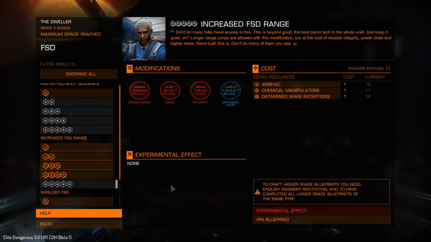Alright, so that's just kind of what it's boiling down to, is you're going to need a lot more materials. We're going to have a whole list, little spreadsheets, all the ingredients that are needed for a grade 5 FSD range increase upgrade. You're going to need all these things, and instead of just needing the stuff for grade 5, you need everything for grades 1 through 4 as well. So then you're going to have to come with all of that already in your bag.